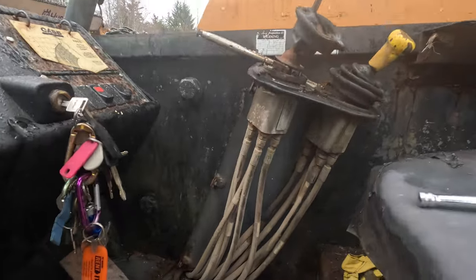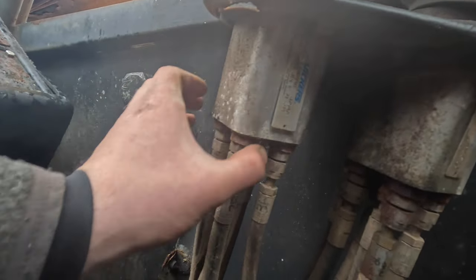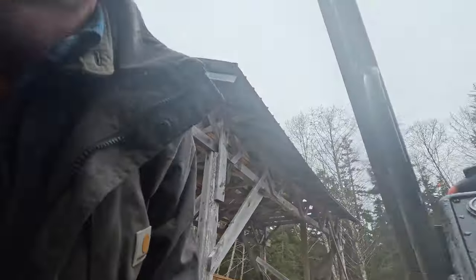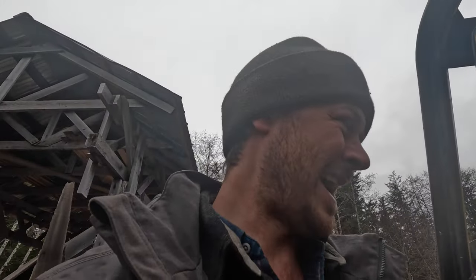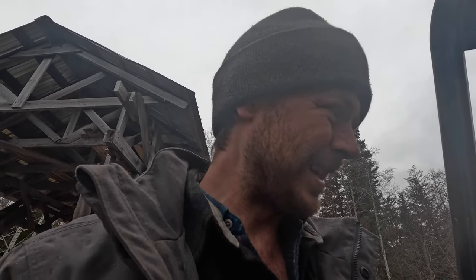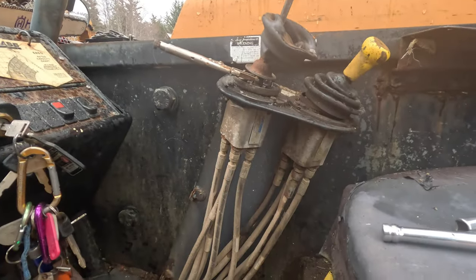Wow, this looks really promising. So this is so cool. There's the Vickers part number, made in England, and I'm pretty confident with those part numbers I'm gonna be able to get the right valves. It's awesome. Oh, that's great. Yeah, you know, it's a Vickers part, right? So it's not Case, so we should be able to find that valve. It's probably on hundreds of different machines. And then if I get the exact one, this thing's already got the adapters to make it work with the Case hoses, so that's great. Super great news.